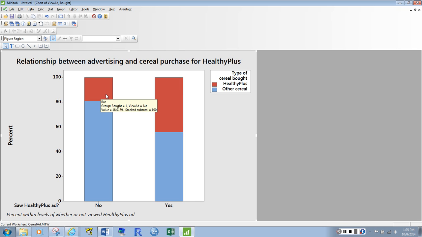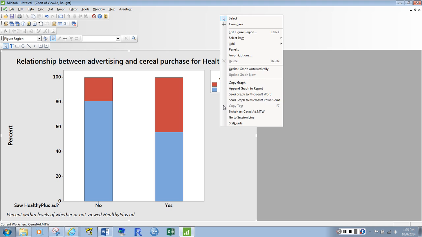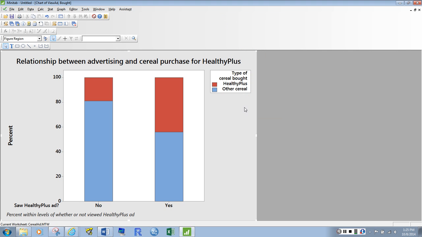And if you let your cursor sit over there, you should see the numbers that'll show up as row percentages in your crosstab table. So 18.9 versus 44.1. Okay. So this would be your final graph, and so you could send that to Word. Okay. Now, suppose you don't like the stack graph. Suppose you want side-by-side graphs. You could do that as well.